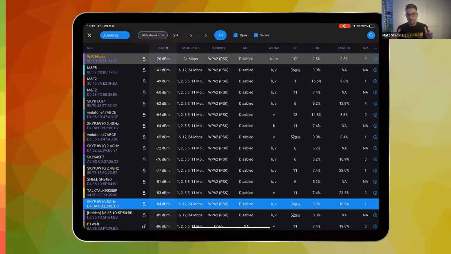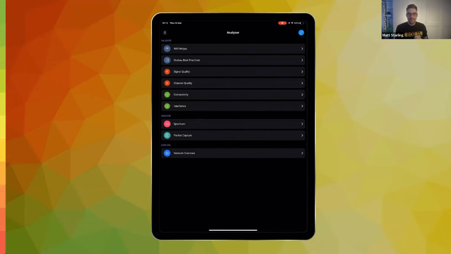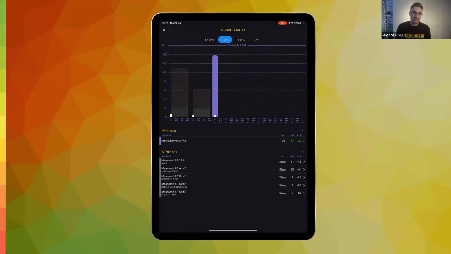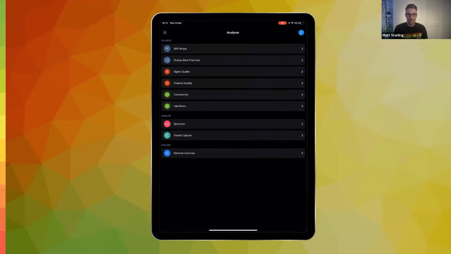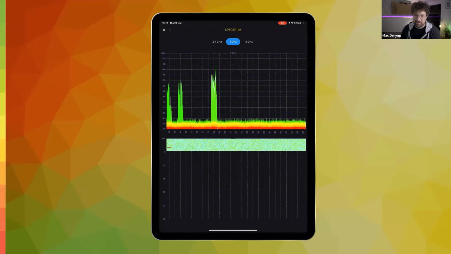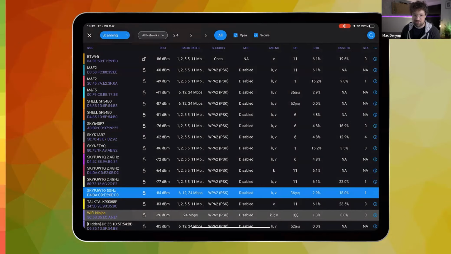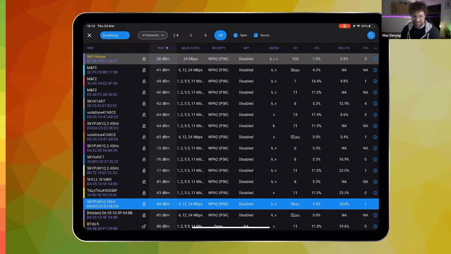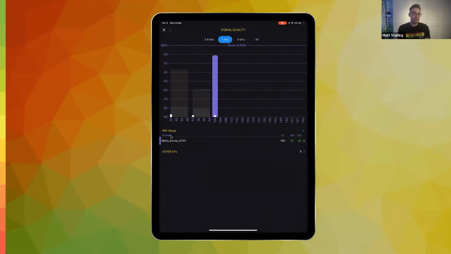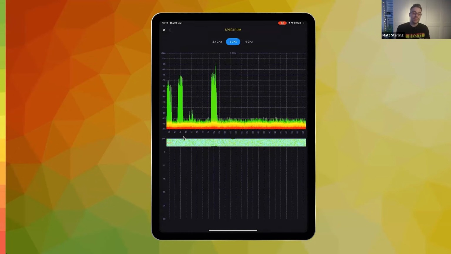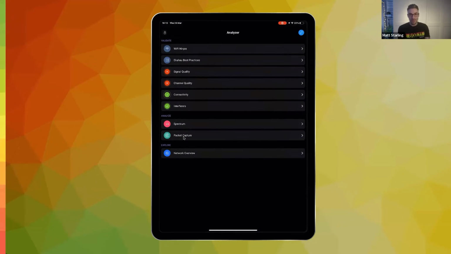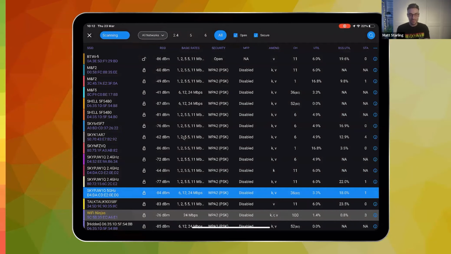You can see this network overview feature where it's showing you all this information coming from the beacon frames. And if you're looking closely, you might notice something else that's coming to the Analyzer app, and I think that answers your question, Steve, from the chat. Yeah. Packet capture on Sidekick 2. Look closely. You might see it there. And we're going to have a very special webinar coming up very soon. We're going to be talking about this in a lot more detail. So keep your eyes peeled for that and make sure that you're registered for that one, because it's going to be coming very, very soon.